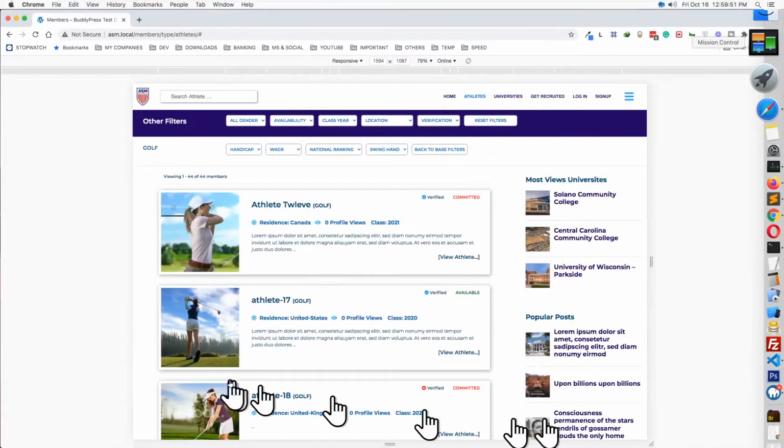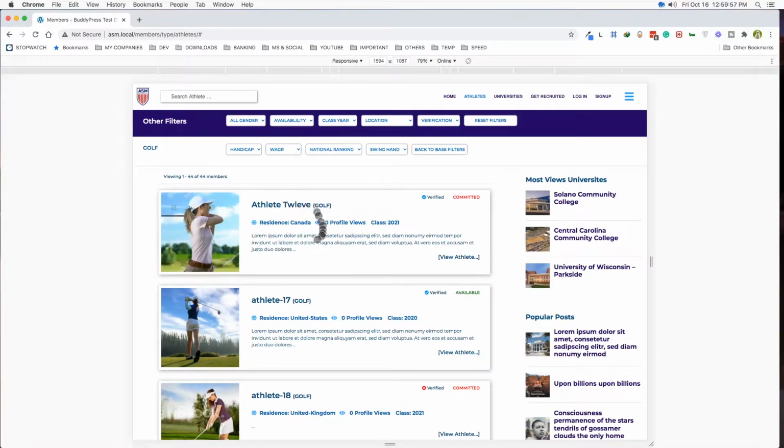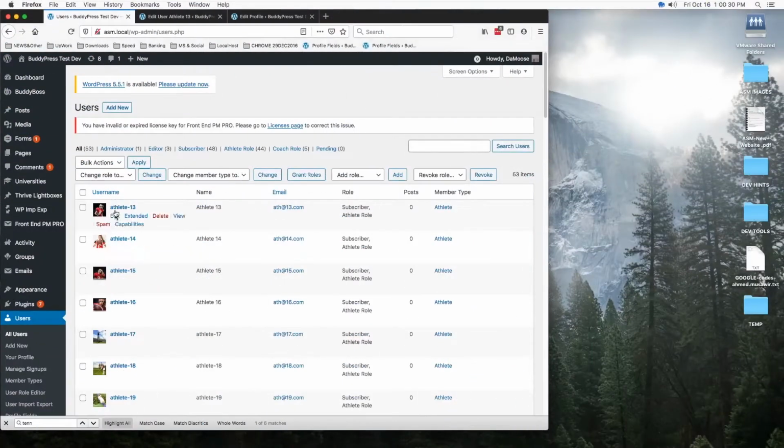So if this is the index page, these are the items, and we're talking about this data right here: the residence, the class year, even the names and their associated sports, and then also the verified information and the committed information. These are actually coming from here, all the athlete users.